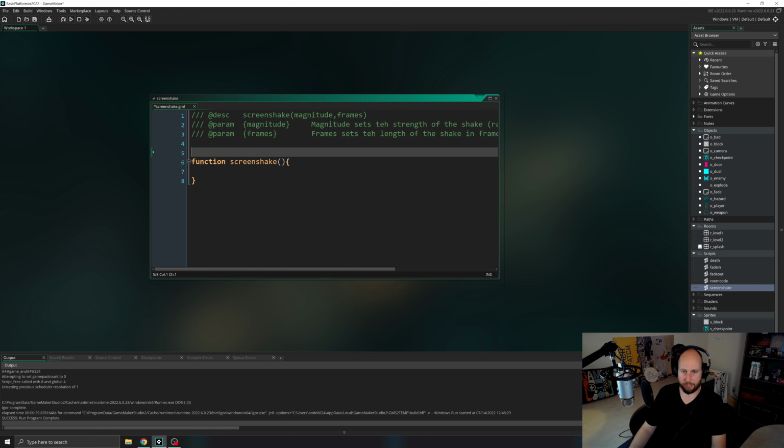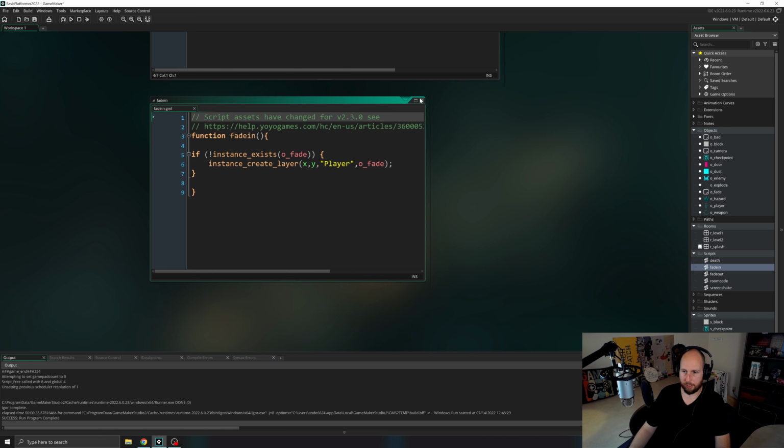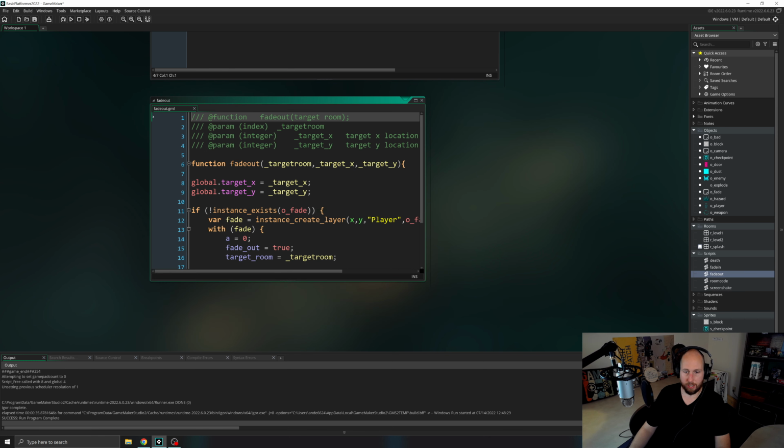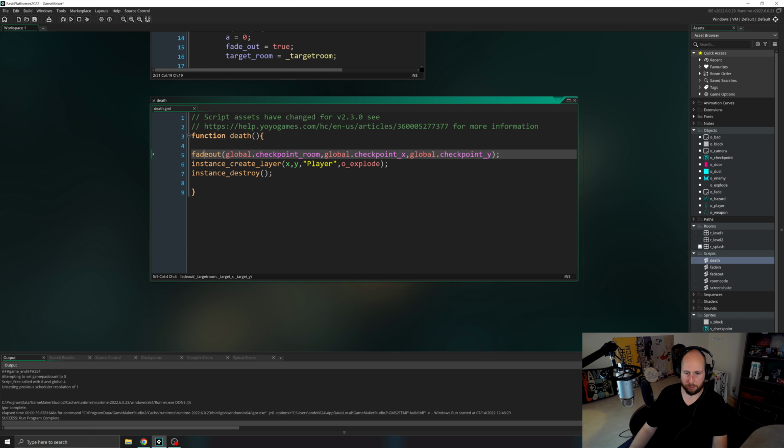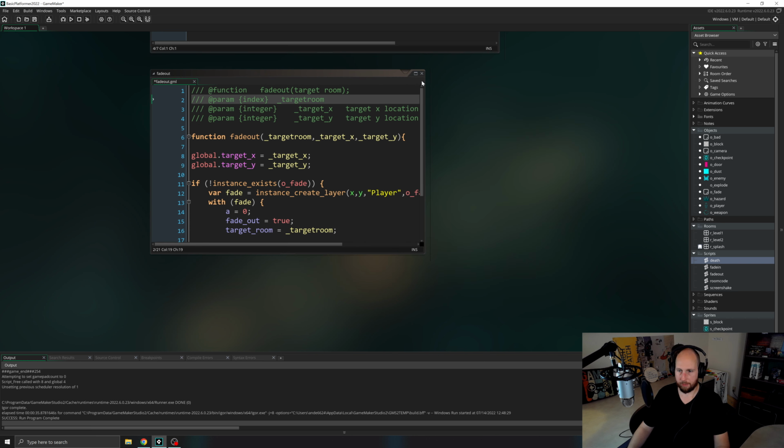And before we start writing this script, I just recalled that for our fade in and fade out, for our fade out script, I used parentheses here when they are supposed to be curly brackets. So I'm going to quickly fix that, and that will actually make it so this description system works. You'll see if you open up the death script where we use fade out, and we have the fade out script. If you selected it now underneath here in GameMaker, it shows you what things you're inputting so you can keep track of these functions appropriately. It's a cool little system baked into GameMaker. It's kind of cool. So let's close that.